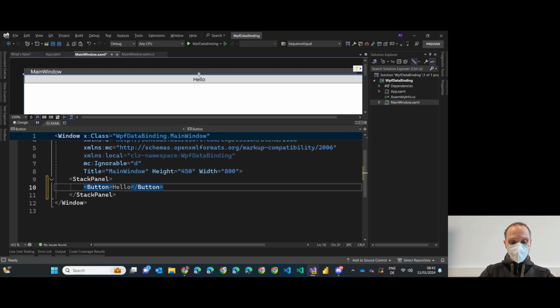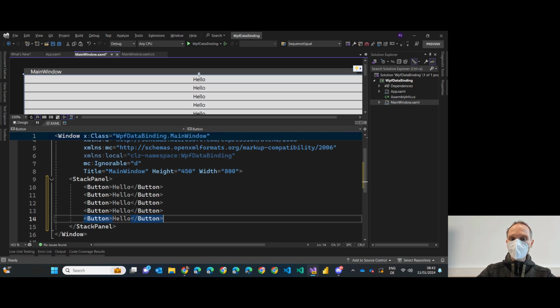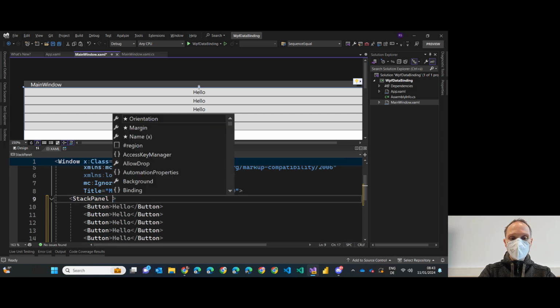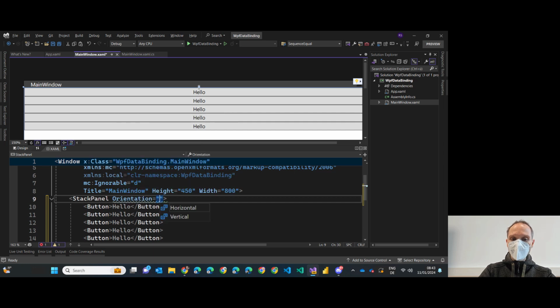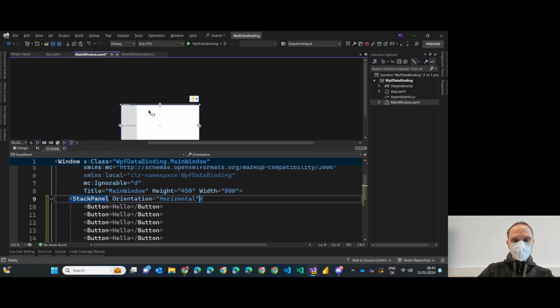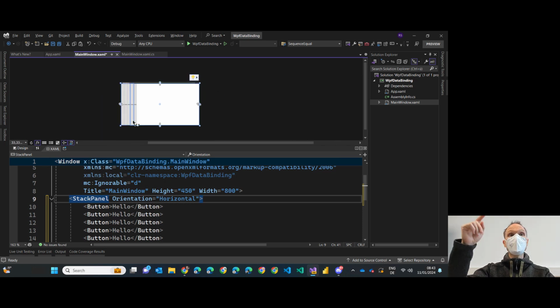So let's take this button and duplicate it a few times. Here I will simply add a bunch of buttons, and now you see what the stack panel does. Got it? Stack panel buttons are one below each other. And if we change the orientation and say, make this horizontal, then, well, I need to zoom out a little bit, we have the buttons, and they are no longer from top to bottom, but from left to right.